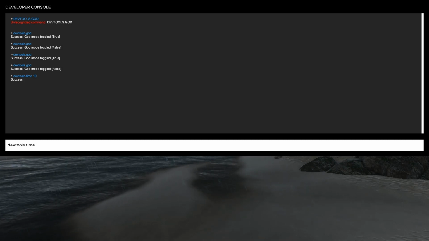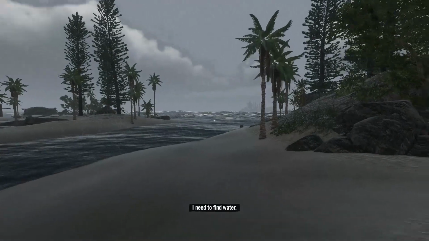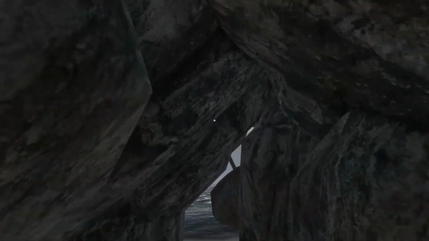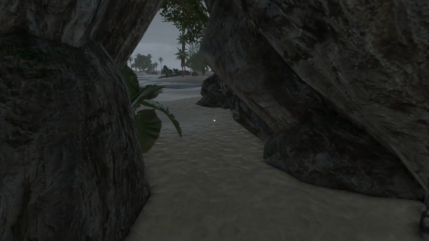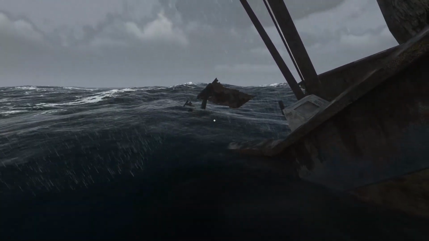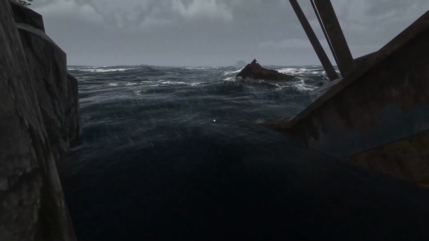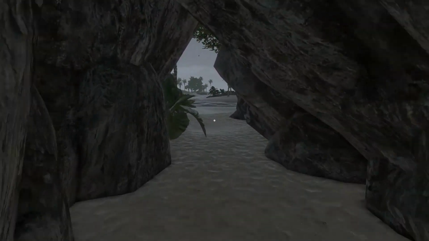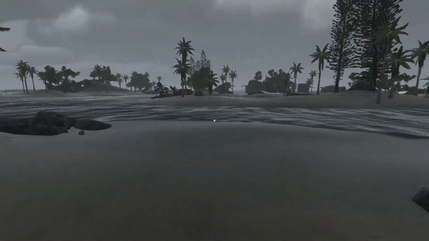Alright. Time 14? I need to find water. No, it's not getting rid of the storm. Alright. Is the storm occluded by rocks? Kind of, actually. But we can actually walk in here, so that's kind of cool. Nice. And then we obviously have the terrifying shipwreck, which I'm not even going to try and look at because it's way down there. I think everything on this island is kind of where it needs to be.